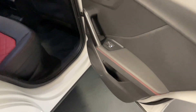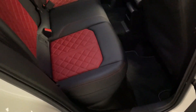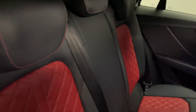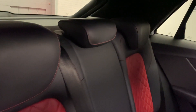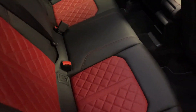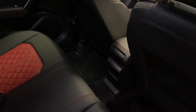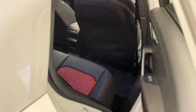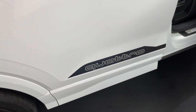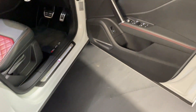Coming around to the interior, it's really special. You've got the magma red full leather, something you don't see very often, but it just looks great, with contrast red stitching and diamond-stitched body on the seats. The interior is in absolutely fantastic condition — no rips, tears, stains or any odours. You've also got the Quattro decalling as part of the exterior pack around the outside.